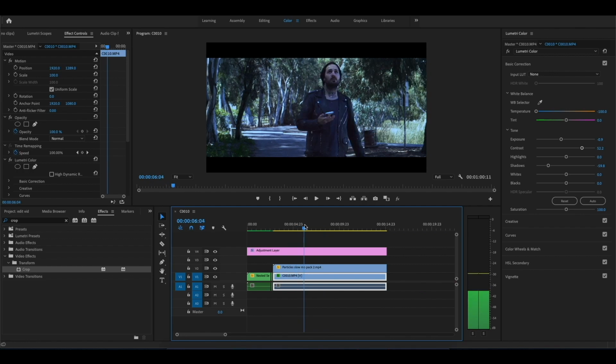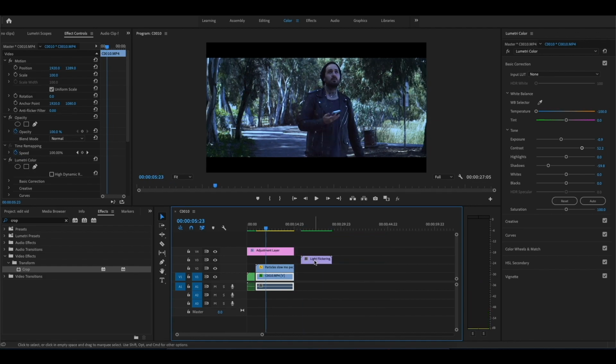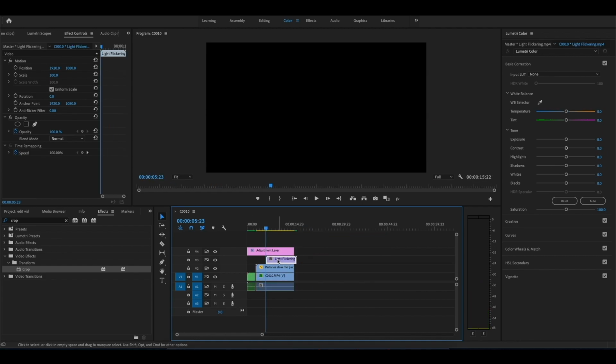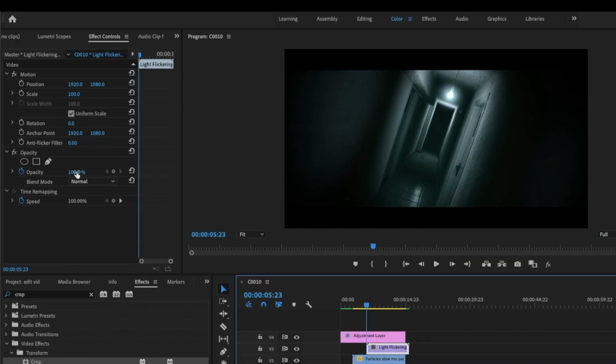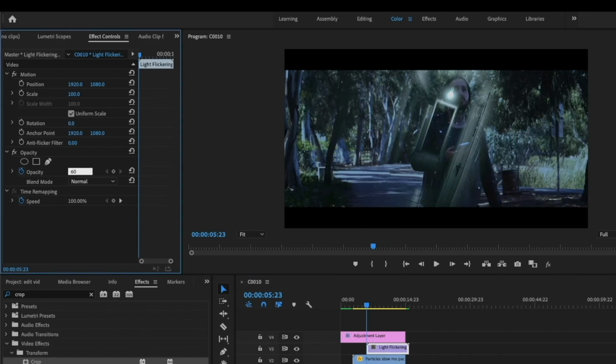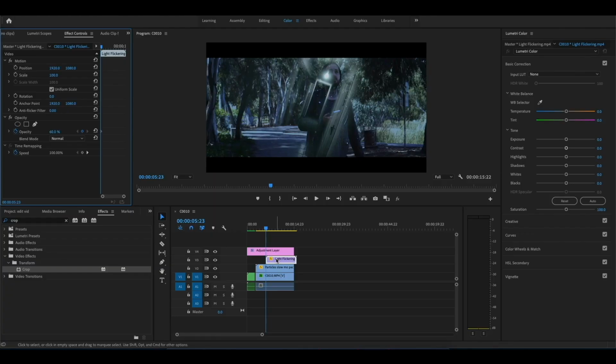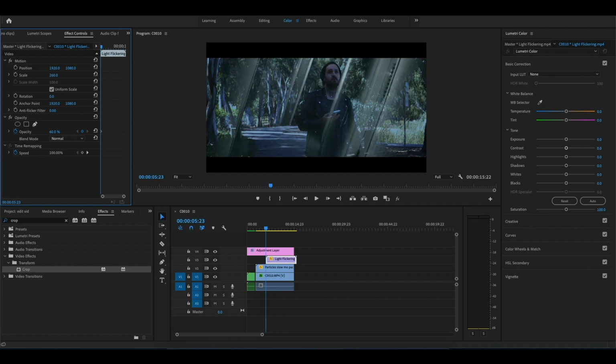All right, now that I did that, I'm gonna add the red flashes into the scene. So I'm gonna grab that stock clip that I got from Video Blocks and I'm just gonna overlay it to where I think it looks good. So right here, when I'm looking forward, looks pretty good. I'm just gonna take that clip and bring down the opacity to about, let's say 60%. Now I'm gonna click the effect and scale it up a bit so it fits the scene a little bit better. And that looks pretty good right there.